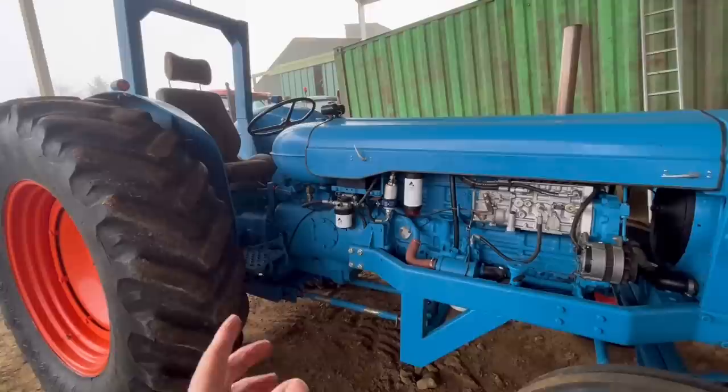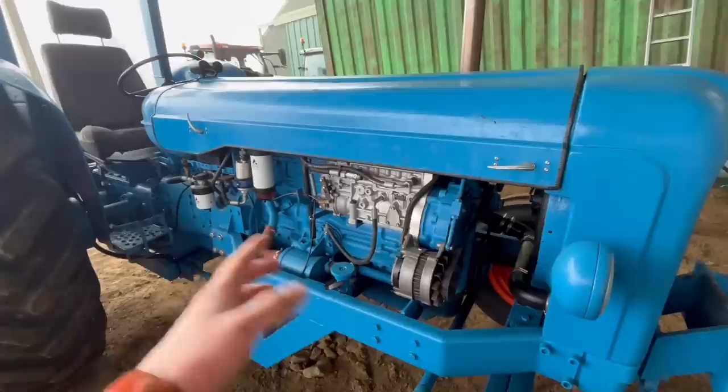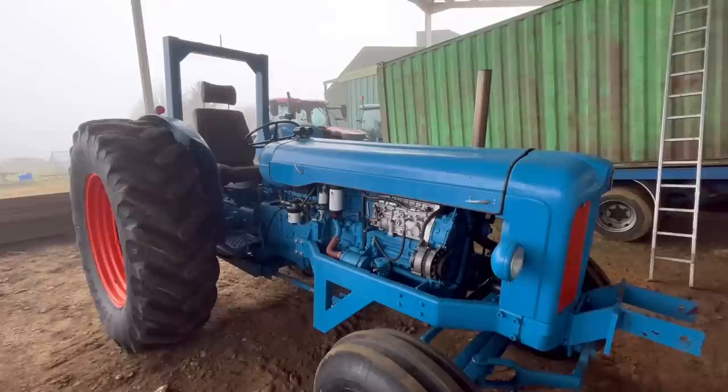Now with these engines, because they were non-turbo or standard, and then I've had these big Bosch P-pumps put on them and bigger injectors and turbos and everything, you usually lower the compression as well. You usually skim a bit off the top of the pistons. And they're usually running a lot more advanced timing than what they usually are, which makes them start not very well. So you have to use a little bit of liquid help to get them going, a bit of ether. So we'll fire up now and take it around to the workshop.